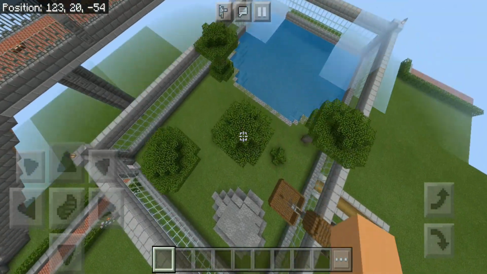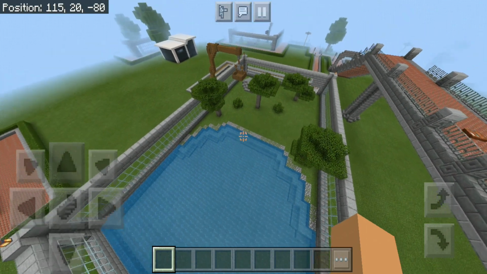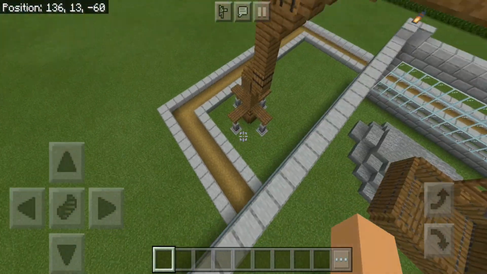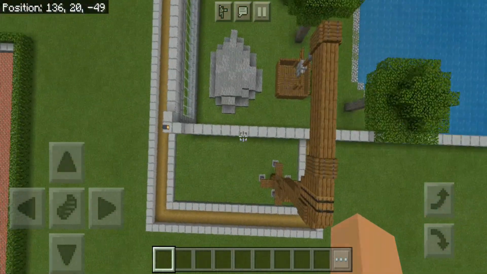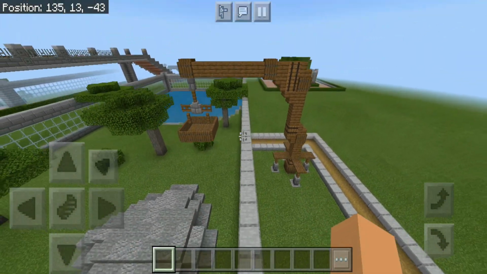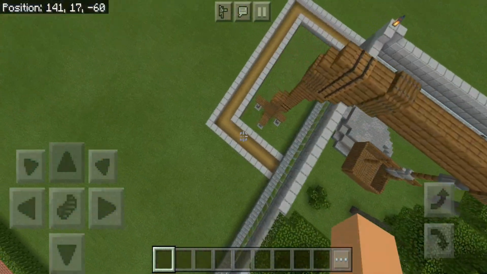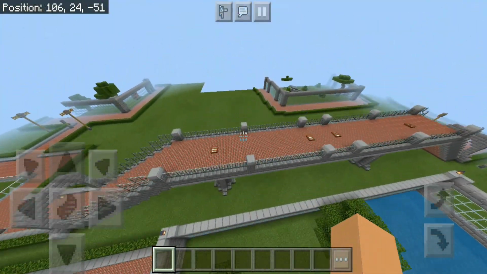Oh yeah, the crocodile enclosure. It's pretty cool. I like the crocodile enclosure. I do like the crane that I built over here, even though in real life it wouldn't be functional at all. But this is Minecraft, right? But yeah, this looks pretty cool. I really like the crane, and I may end up building this in probably a survival world or something, but you know, a better version of it.